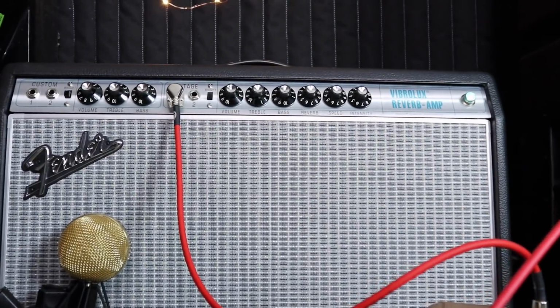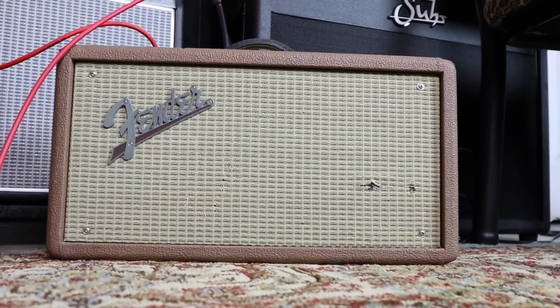So I've gotten a lot of questions regarding the use of amp reverb versus a standalone reverb unit like a pedal or a spring reverb, and I wanted to discuss the differences, specifically spring reverb in a Fender amp versus a standalone Fender reverb unit.